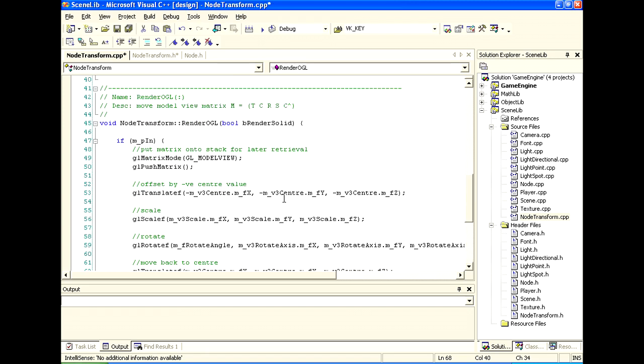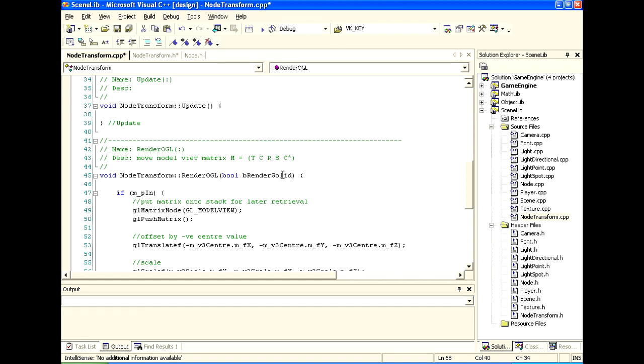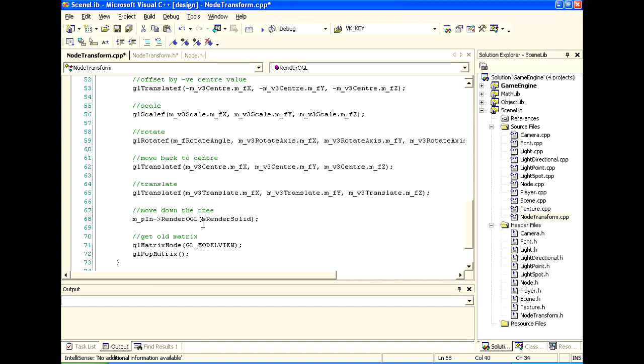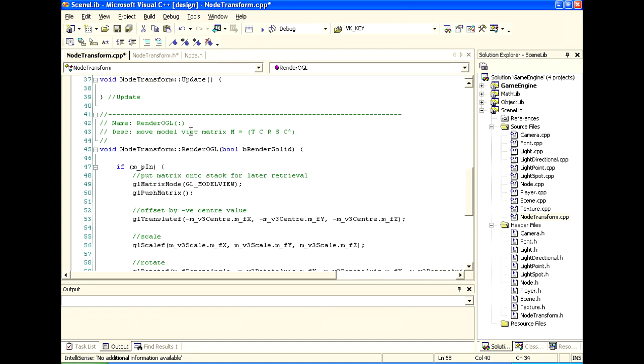And I think that's all I wanted to say. I do pass a parameter here, a Boolean, which is just render solid. I'm not going to talk about this now. I'll talk about this later whenever we have everything finished and implemented, and it'll make a lot more sense why I have this. You do have to pass it into all of our nested render calls because they do need the exact same parameters that this one needs, because they're all exactly the same function. However, what they do you won't see until we implement the shape node a little bit later, which is actually coming in the next video tutorial. So that's it for now.